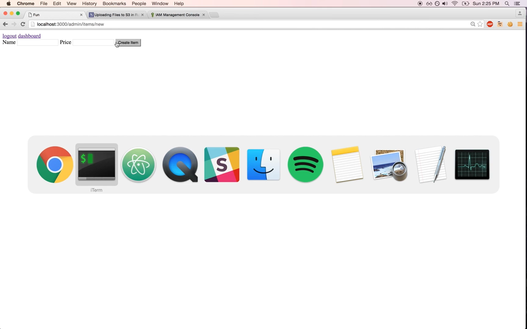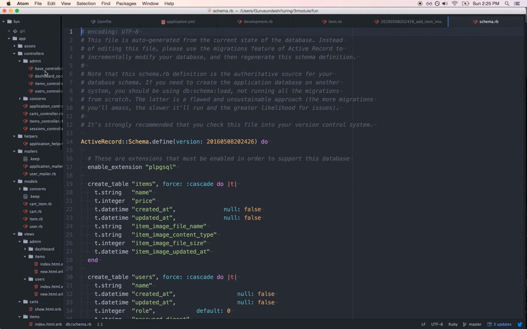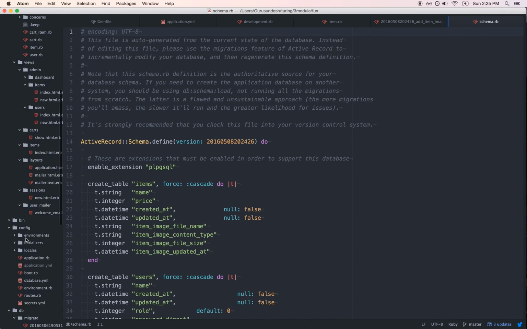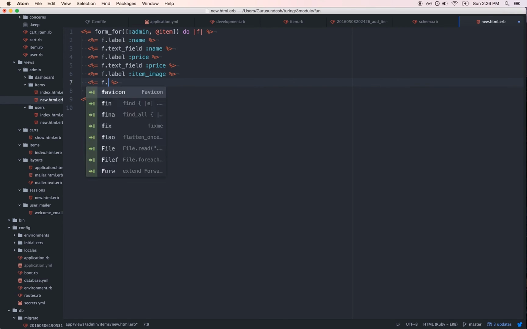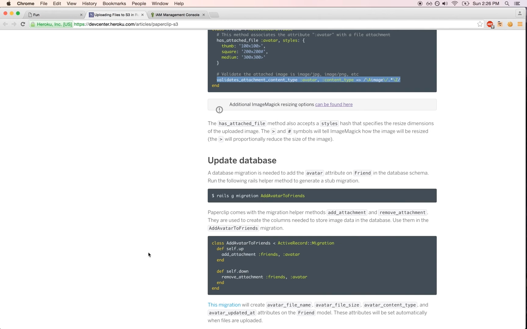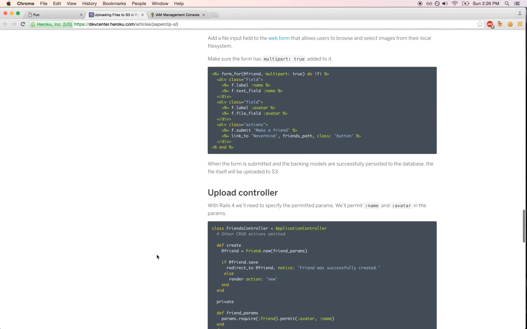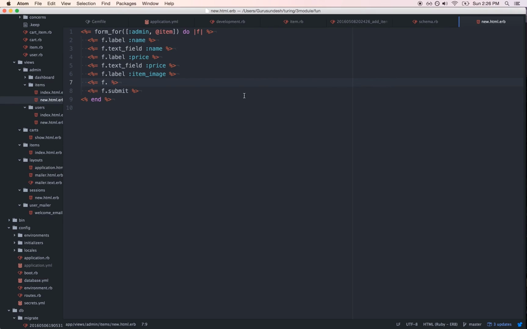So if we go to that new form for items, which will be under admin, we're just going to add some new fields. Have a label for item image, and we're going to do a file attachment. Let's check. File field, that's what it is.